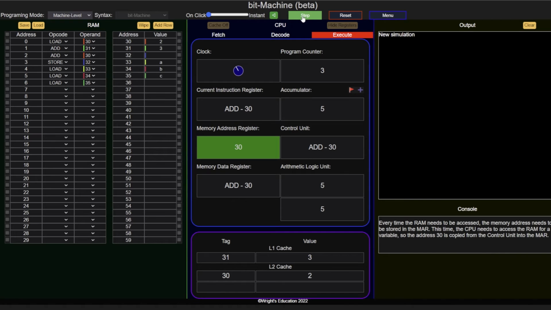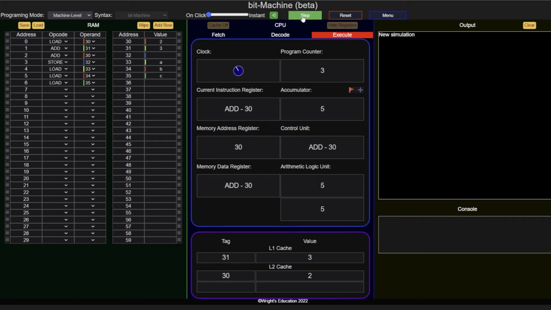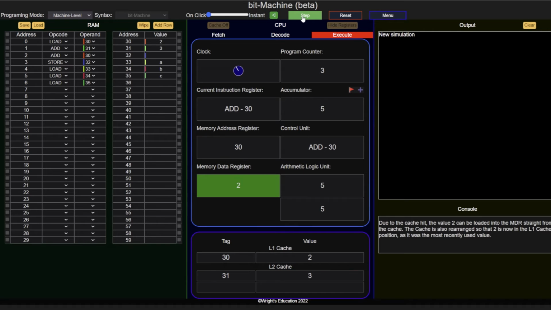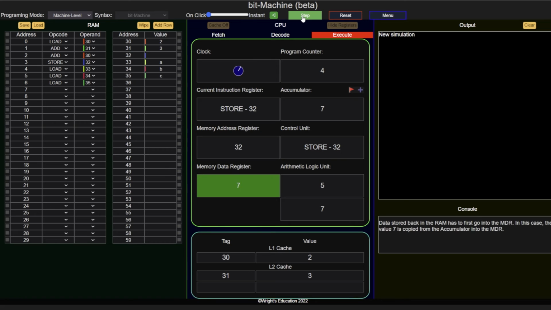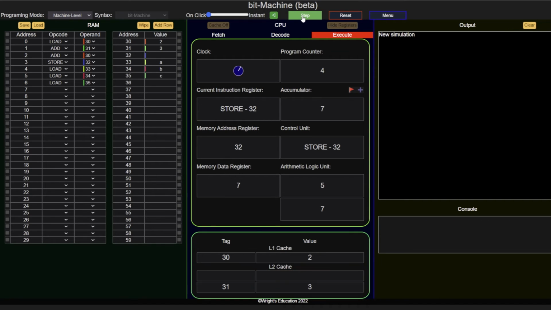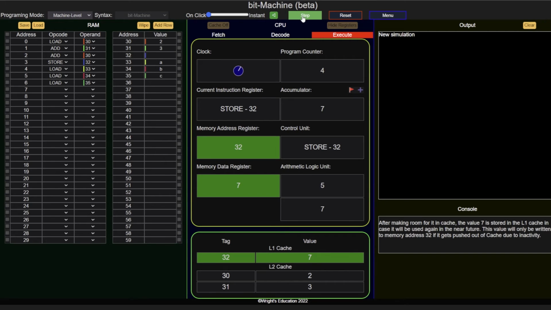We are now looking for address 30 again, but this time the address is found in cache, resulting in a cache hit, meaning that data can be sent to the CPU without having to resort to RAM, and time can be saved. As address 30 has the most recently used data, it is moved back to L1 cache, swapping place with the value previously stored there. Now data has to be moved back to address 32. This address doesn't exist in cache, meaning another cache miss. So the values already in cache are moved a step down to leave room for the new data. And the value intended for address 32 is moved into L1 cache.